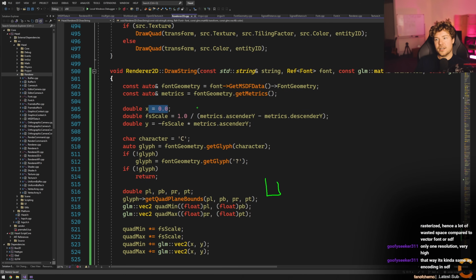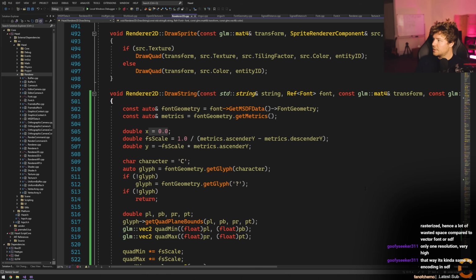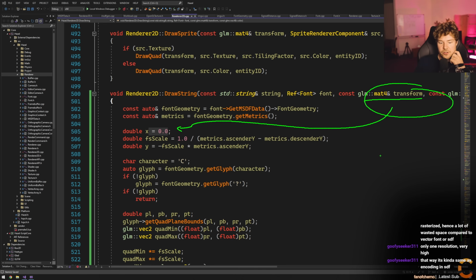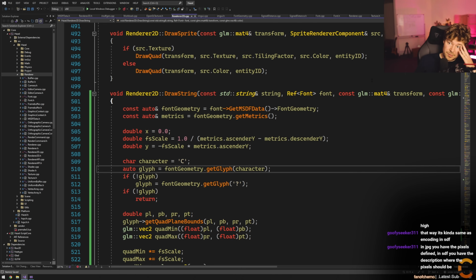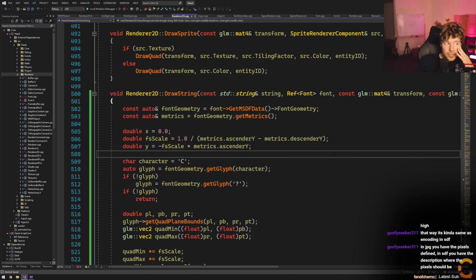And by the way, this will all be kind of transformed later. So we have a transform up here. You guys can't really see that because of the face cam, but we have a transform up here that's eventually going to be applied. We're doing this in local space, and then we're going to multiply each vertex by the transform probably before we send it to the GPU. Or we could send the transform to the GPU and do the multiplying there, but that's probably not worth it.